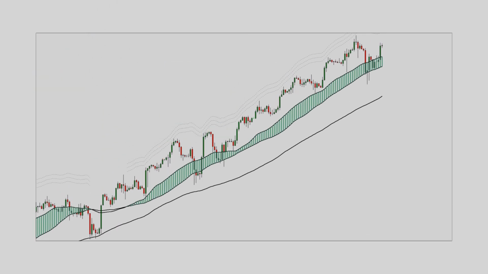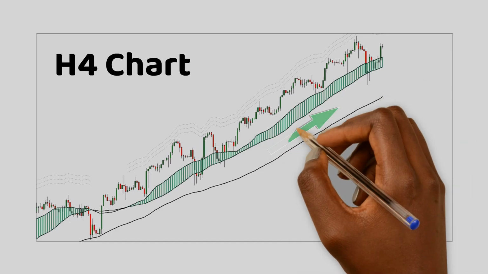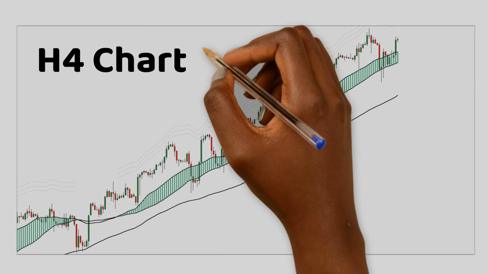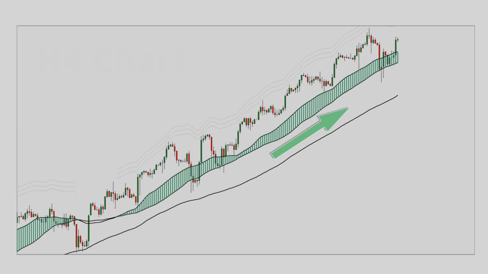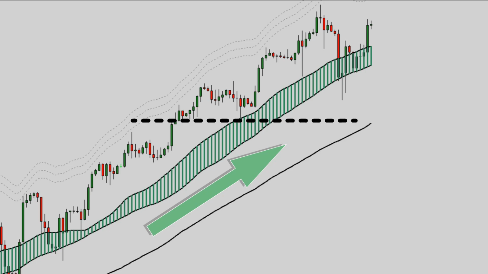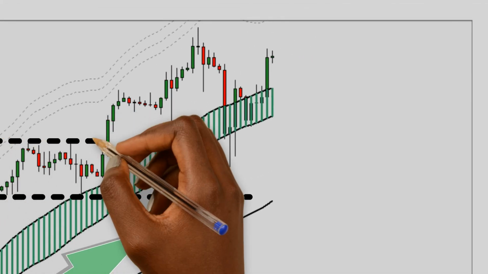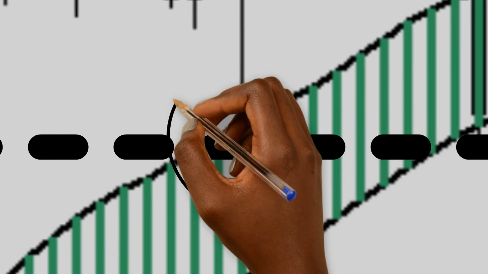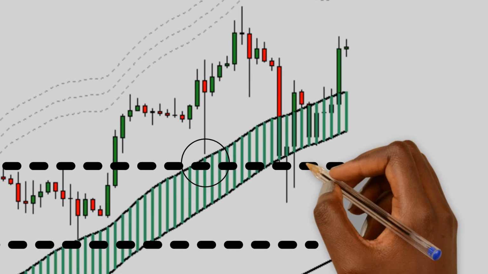The H4 chart, you can see this week the buyers on H4 were very angry. Look at that, that's very beautiful. That's a very strong uptrend, and price has been bouncing off certain levels. In hindsight, this is where price bounced, and it also bounced on another level a little bit above, which was this one. We looked at this level in one of our classes, I think it was on Wednesday, if not Thursday. It was on Thursday. Yes, that particular level, the second one that I've just circled.